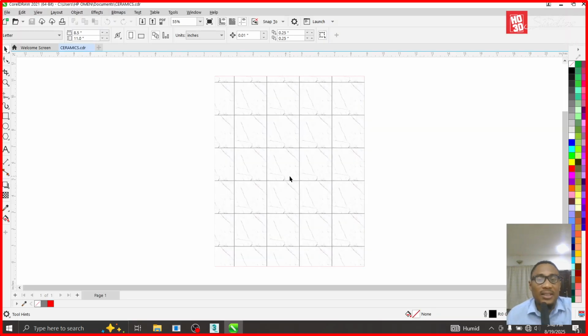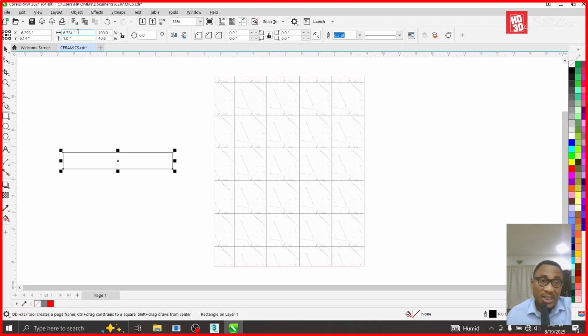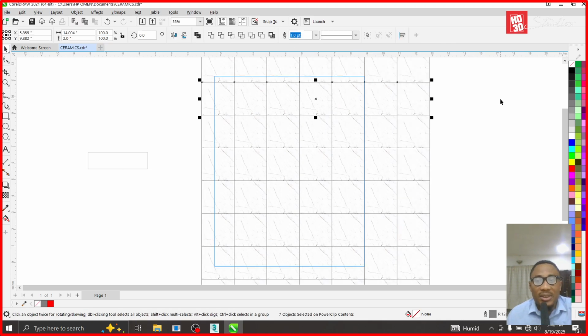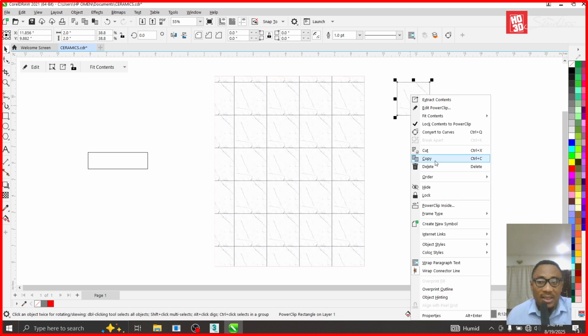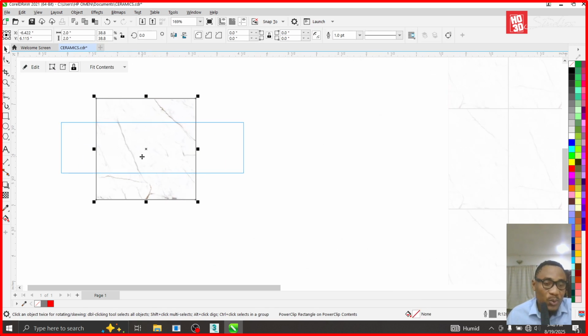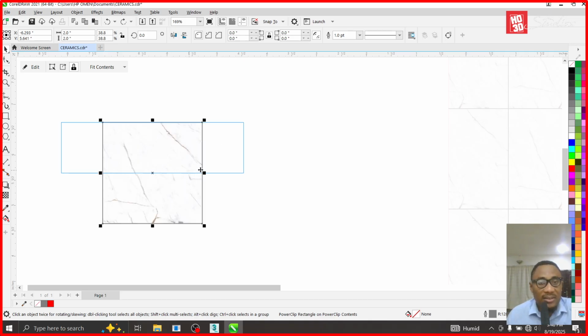So the size is 1 foot. I mean CorelDRAW now, you can use Photoshop for this. And the width is 3.66. Alrighty, so now this, let me ungroup this. Take one of it, Control V, power clip inside here. So this is just one tile, right? This is one tile.